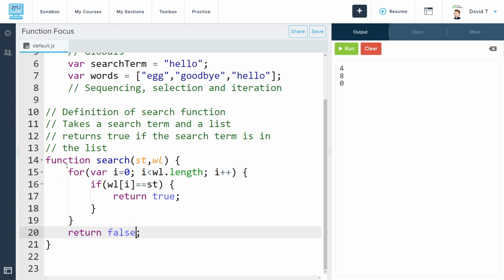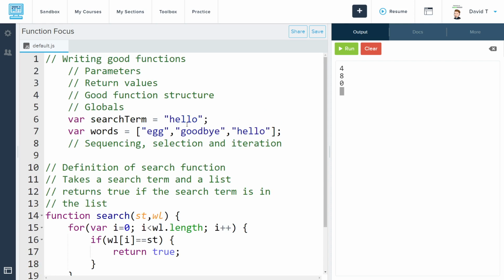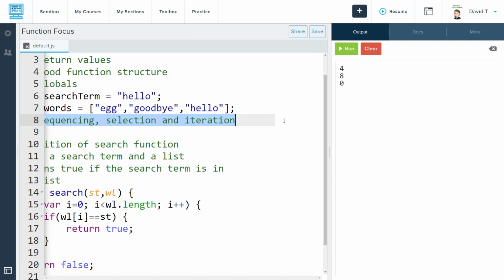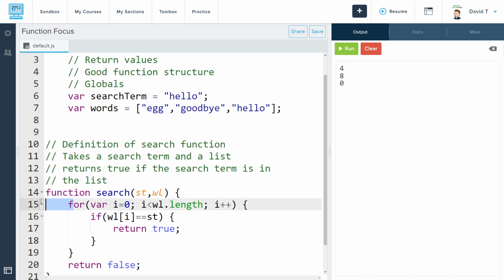And so now we can try and use our function. We have our global variables, which is fine, but we now can use this by passing these two things into a call to this function. So let's go here. And now you'll also notice that I've got sequencing, selection, and iteration in my code. So I'll put that down here to talk about it a little bit later.